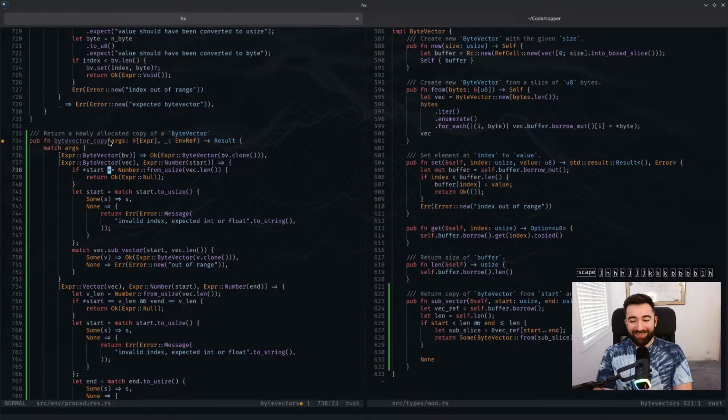Wait, who wrote this? I also just found a bug in here. What is going on? It only checks if it's as long as the length and not if it's outside the length.